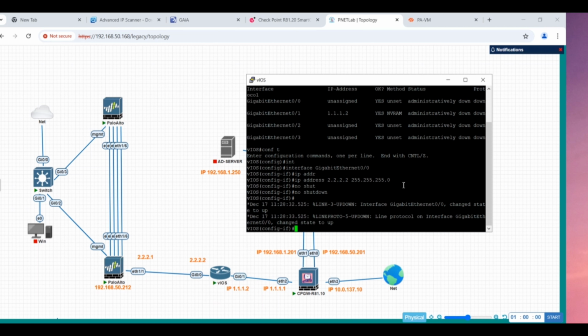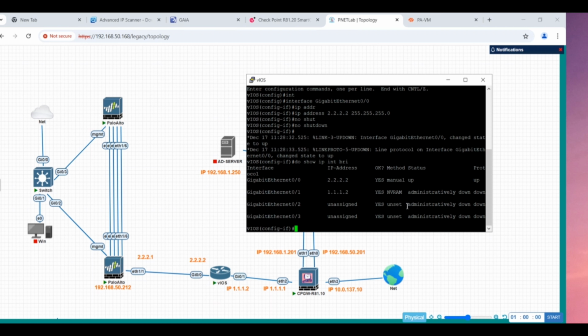If you run show ip interface brief, we will see this one is active, right? But I can see it's administratively down. So this one we configured, and this one is up. All looks good.